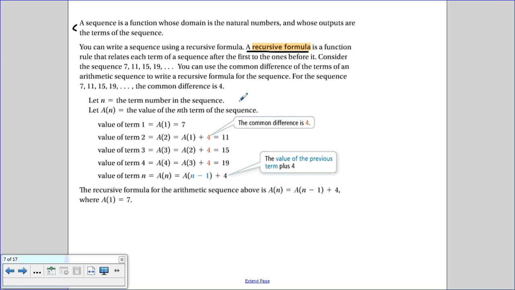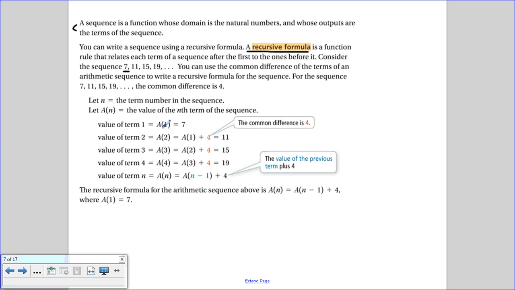So what we're saying is the only way that you can get the next number is by using the previous one. So here are your terms: 7, 11, 15, and 19. There's no x, there's no y, there's nothing like we can say, hey, it's just y equals 2x or anything like that. We have to know the first term in order to get the second term.